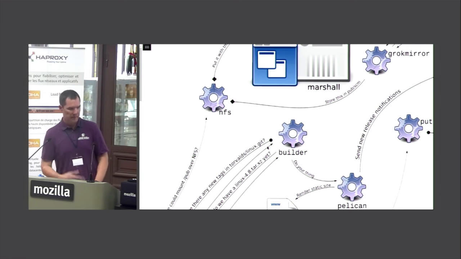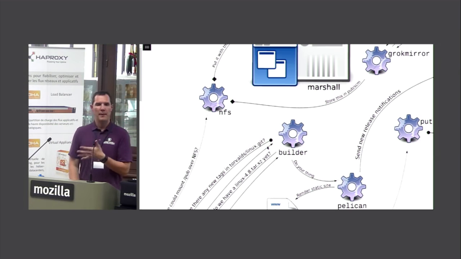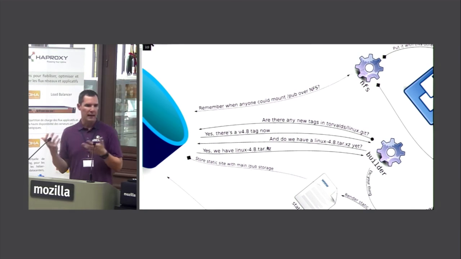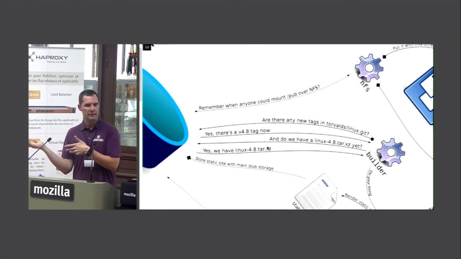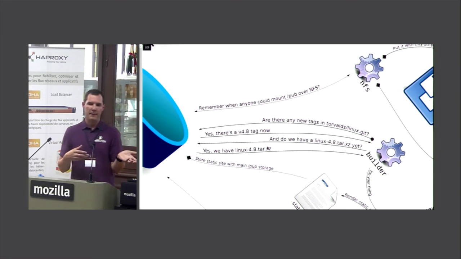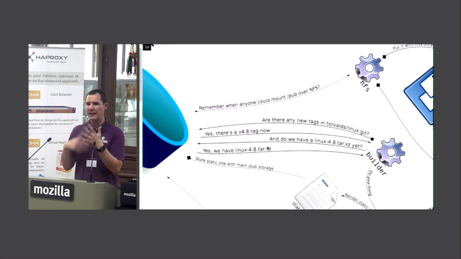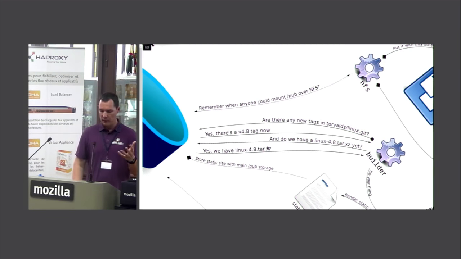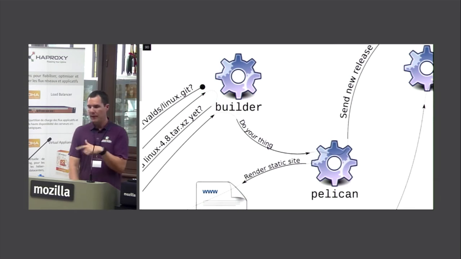The next question is: how do we update the website when a new tarball is released? This is done by the builder script, which runs from cron every minute. It asks: are there new tags in torvalds/linux.git? If yes — say, there's a v4.8 tag — it then checks: is there a matching tarball? Because usually Linus tags first, then it takes about another 10 minutes to generate the gzip and xz archives. So we don't generate new website content until the tarball is ready. When there is a matching tarball, we kick off a Pelican build.